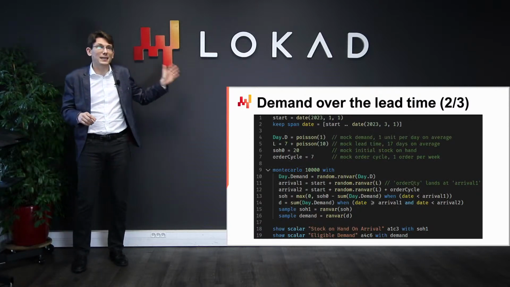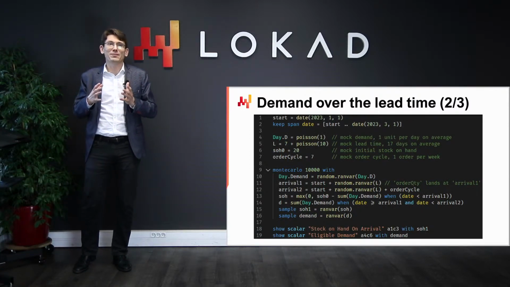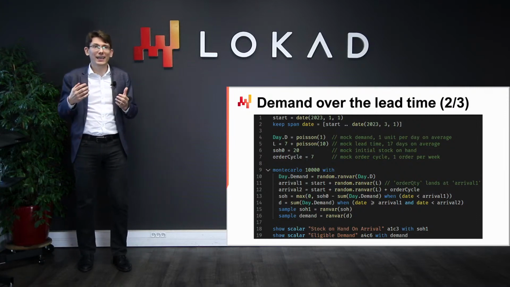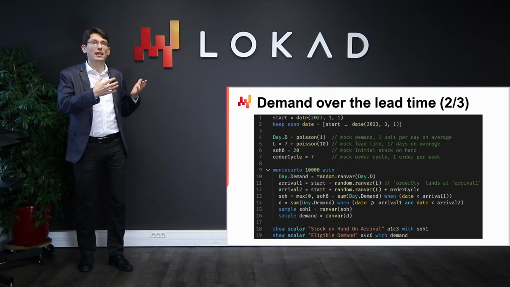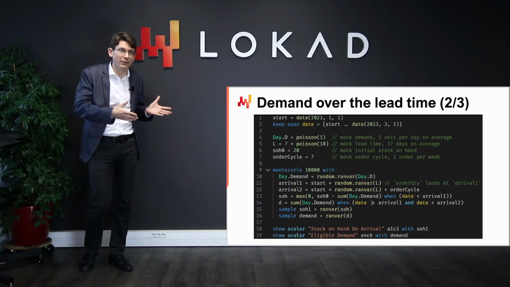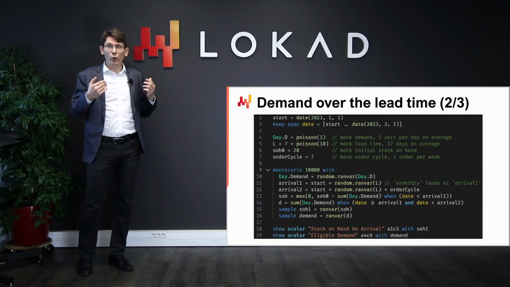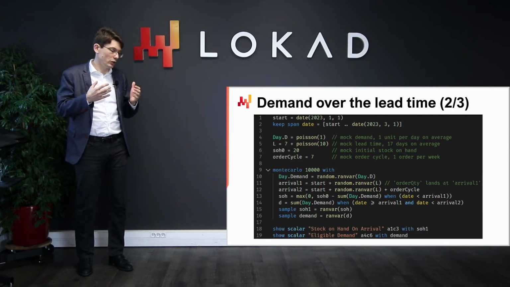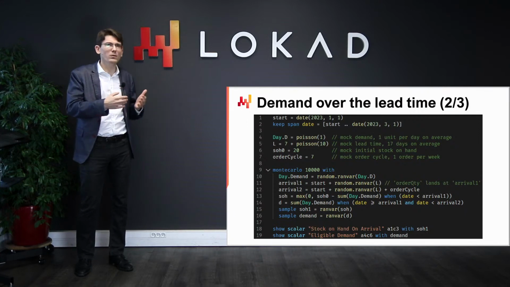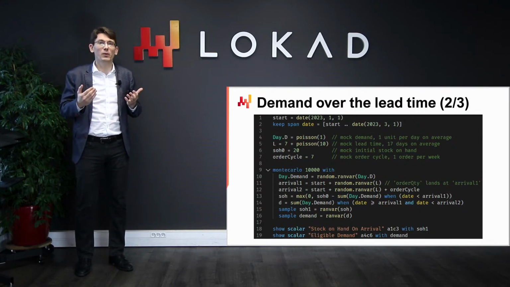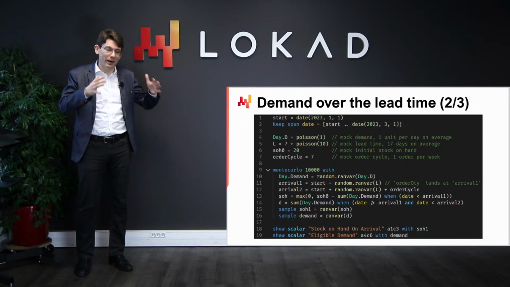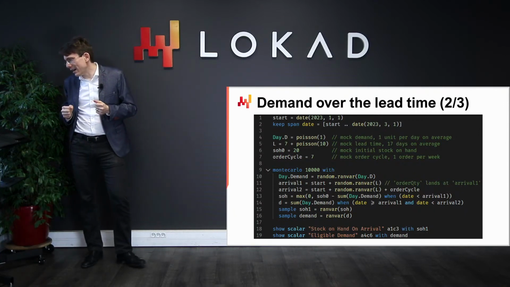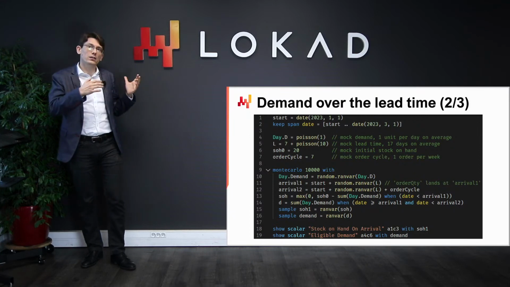This script implements the window of responsibility forecast that we just discussed. It takes as input a probabilistic lead time forecast and a probabilistic demand forecast. It returns two distributions of probabilities, namely the stock on hand on arrival and the eligible demand as scoped by the window of responsibility.